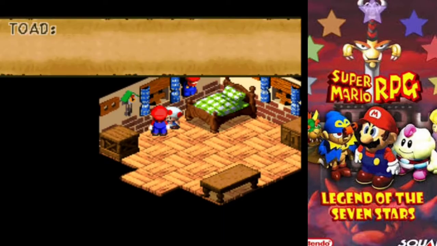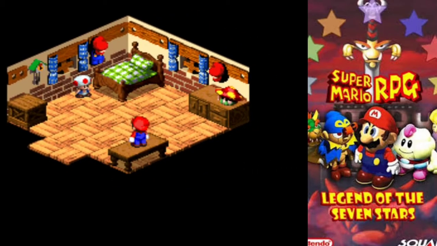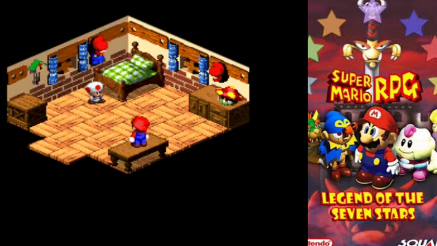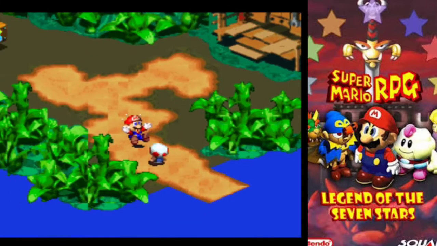We need to talk to Toad about what we just saw and what happened. Mario does his best charades. So now we have to go to the Mushroom Kingdom, so that way we can inform the Chancellor on what's going on, why the princess is missing, what happened.